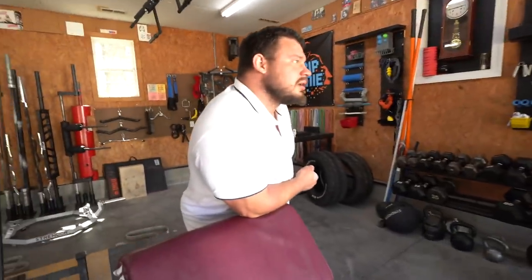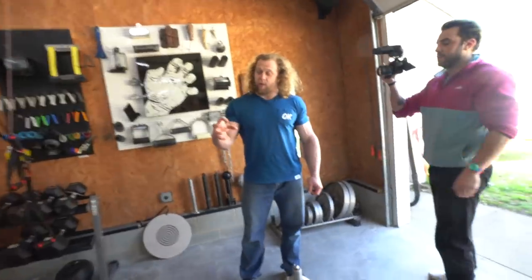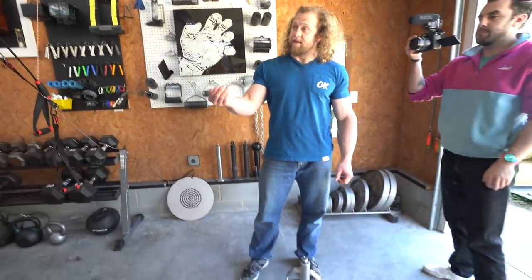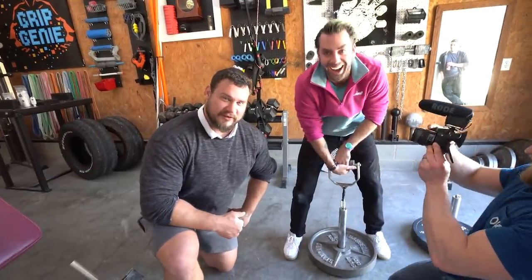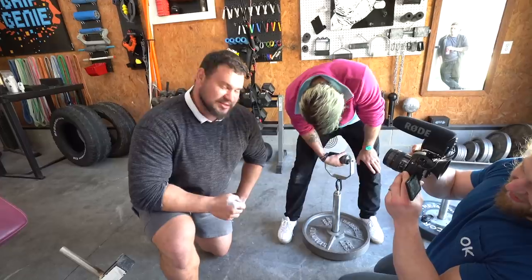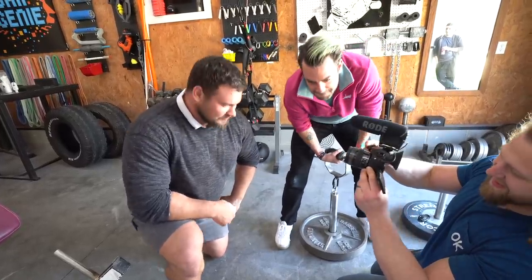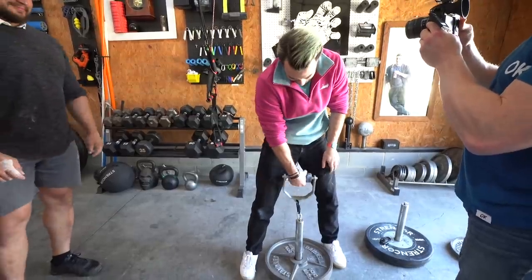Oh, interesting. In fact, there's some arm wrestlers that have lifted on this that cannot do as much weight with their thumb around it as they can without. I can't do it like this, with my thumb around. Tom here is a little tired from driving over. I'm pretty sure he has the strength to do this. He's just going to come back tomorrow and give it another shot. I'm a little tired.